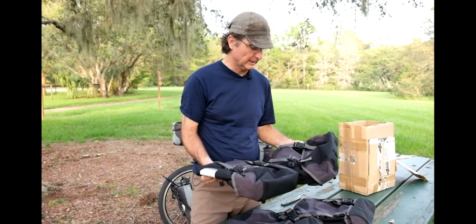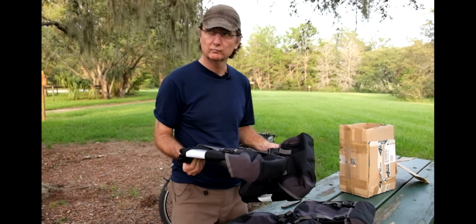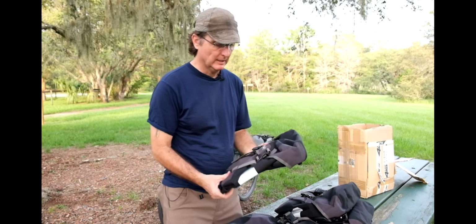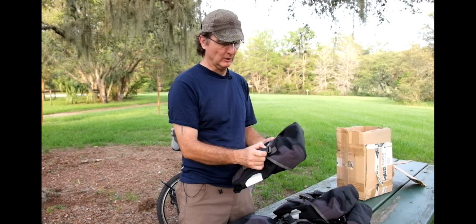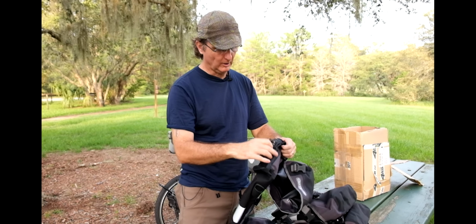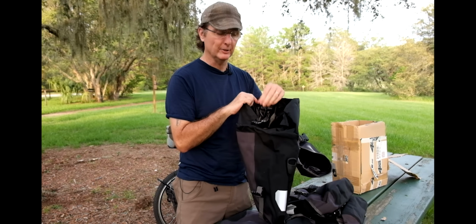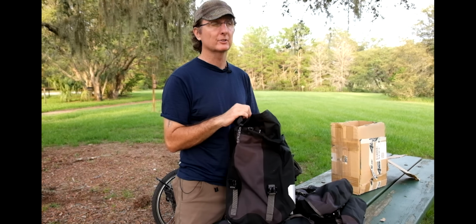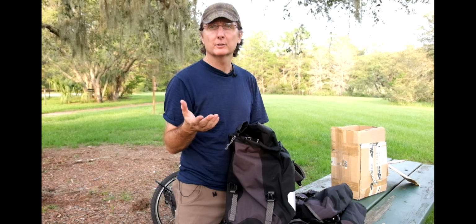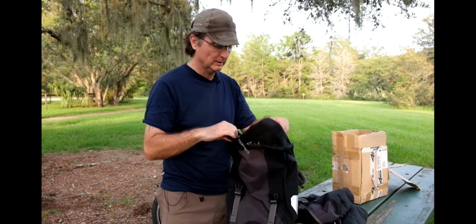I think these are the Sport Roller Plus. The only difference is these are a little bit larger, whereas our old ones are 25 liters a pair. These, I believe, are 30 liters for a pair, so an additional 5 liters. It may not be much, but a liter's about a quart, so imagine 5 quarts more.